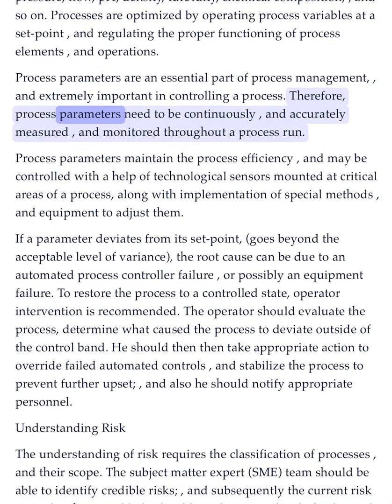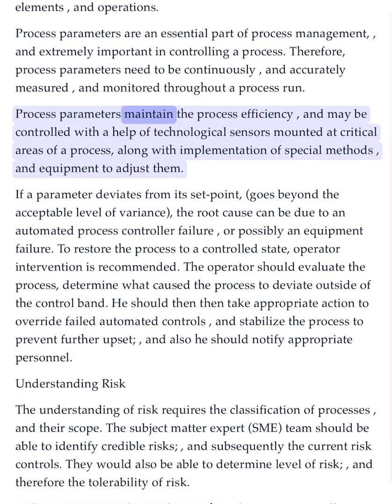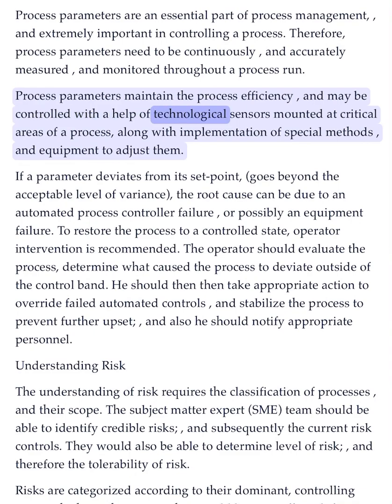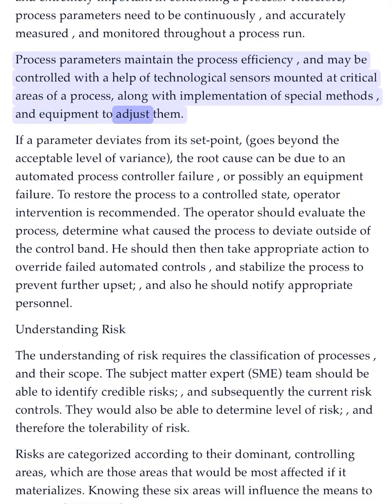Process parameters are an essential part of process management, and extremely important in controlling a process. Therefore, process parameters need to be continuously and accurately measured and monitored throughout a process run. Process parameters maintain the process efficiency, and may be controlled with the help of technological sensors mounted at critical areas of a process, along with implementation of special methods and equipment to adjust them.